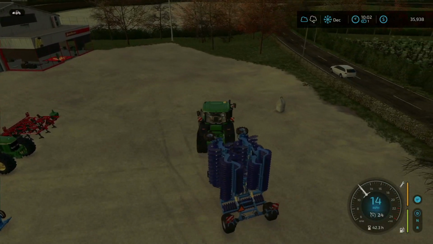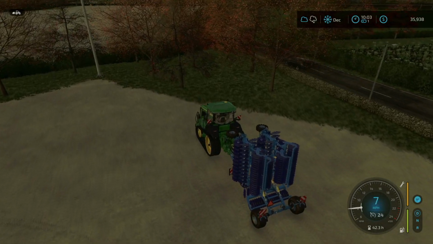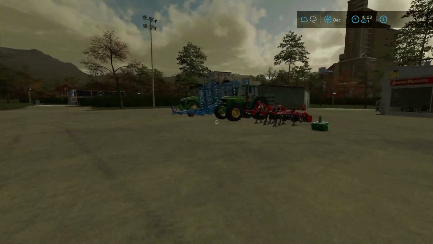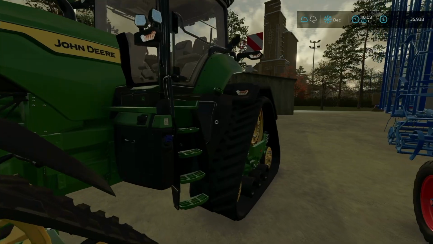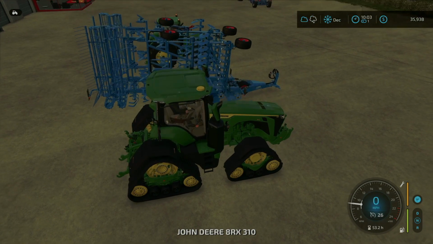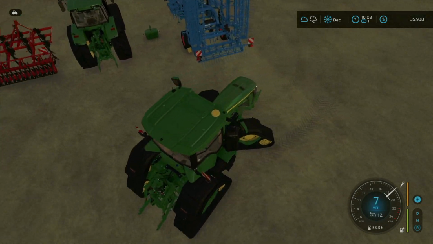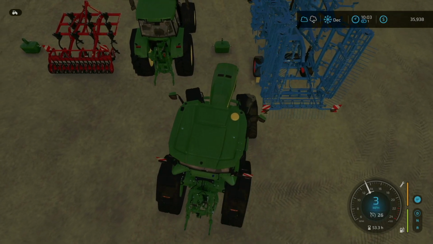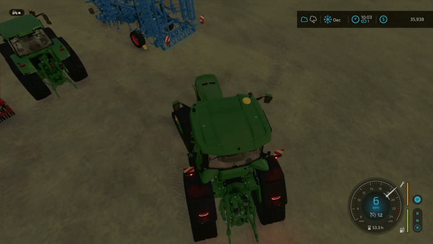All right, so I made it back up here to the shop. Just gonna park this right over here. The owner will come pick it up when they're ready. Now let's grab this big John Deere. Let's see if I can get to the weight. Not really.